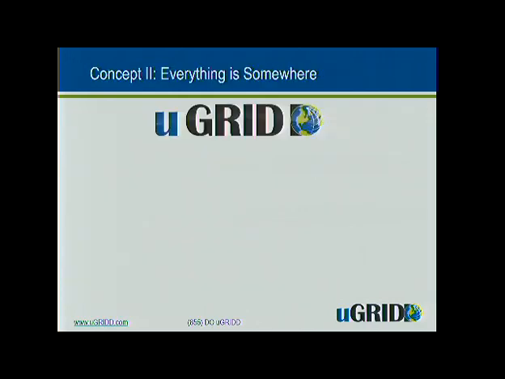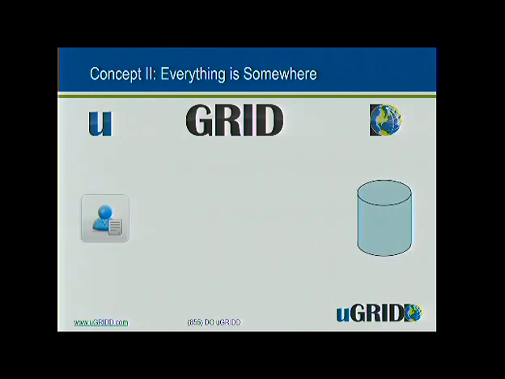So another concept of uGRIDD, and I mentioned this earlier, is that everything is somewhere. This is really one interesting thing about our infrastructure business. We never build two bridges at exactly the same location. It's impossible. So the ability for us to manage our data, if we can put the data where it should be, then we can go find it, we can query it, very similar to turning on your cell phone and finding the nearest Starbucks. It's exactly the same concept. So the goal is connecting people and data.